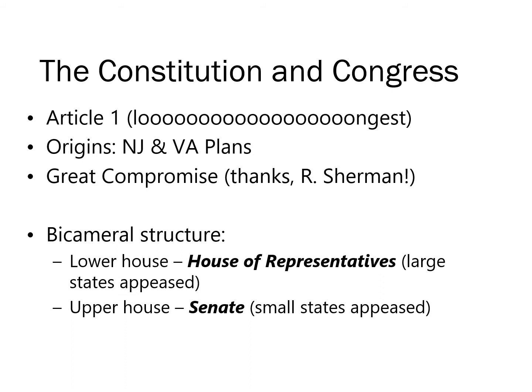Then you have the upper house, which is the Senate. And in the Senate, states are represented equally. It's 2 per state. And if you're curious where these terms upper and lower come from, it's Parliament, with the House of Lords as their upper house and the House of Commons as their lower house.